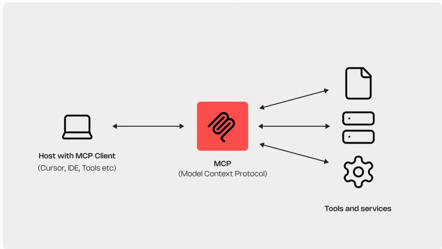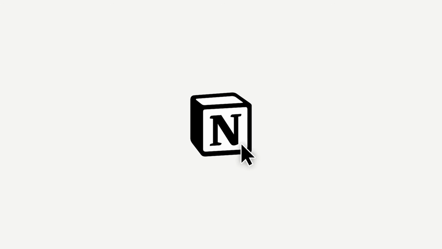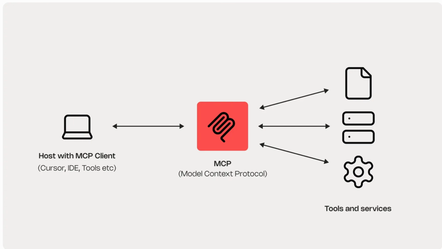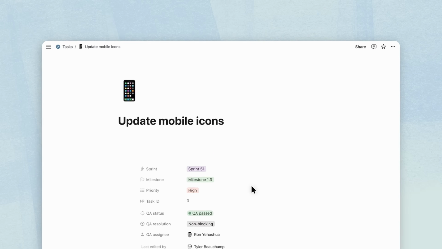Here's why designers specifically should care about this. Our work often lives across maybe 5 to 10 tools or even more, like Figma, Notion, Slack, Framer, Linear, Granola, potentially many more. My point is we use a lot of different tools day to day, and there's a lot of context across all of those tools.